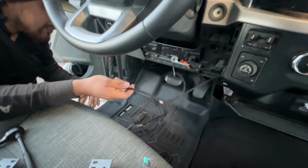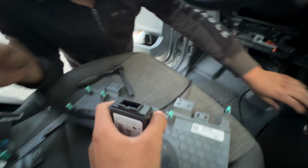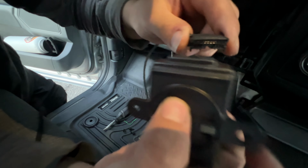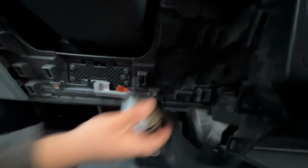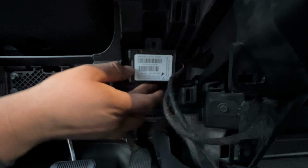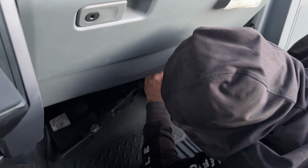Then after that, you connect the other side of that cable to this module right here. So it'll be this connector right here. This long skinny connector goes to the headlight control module. Boom, that just snaps in right there. And then that goes right there, just snaps in. Just like that. And then the other side of that wire, the long side, you have to run it through the back and it'll come out on this side over here.